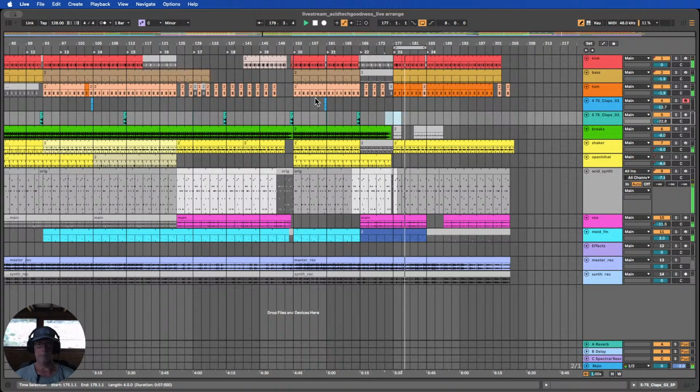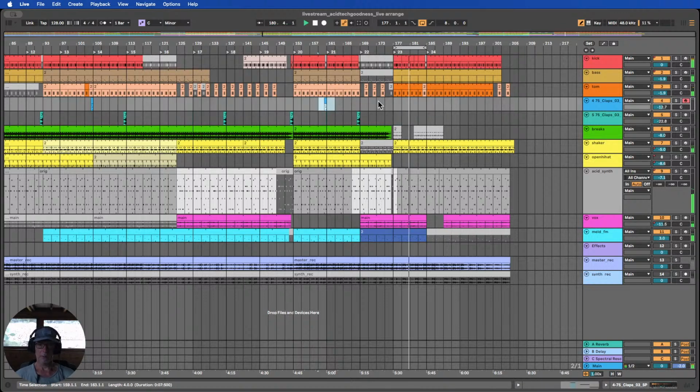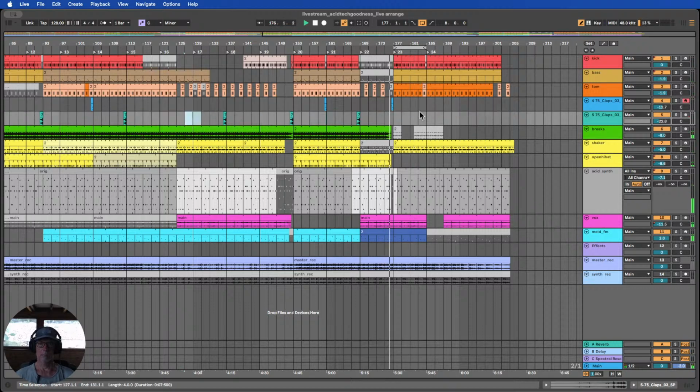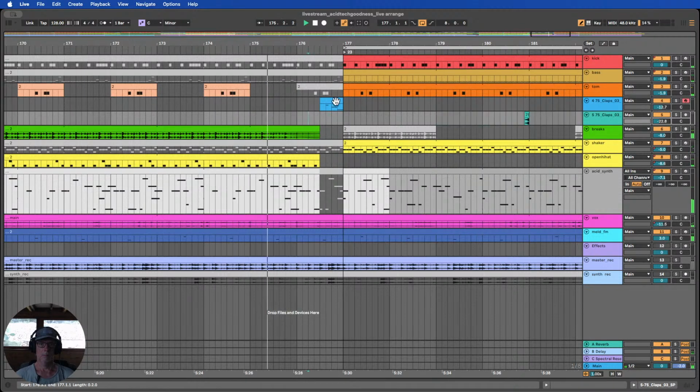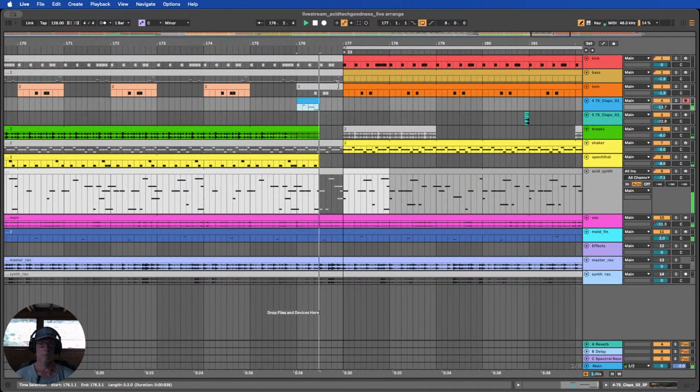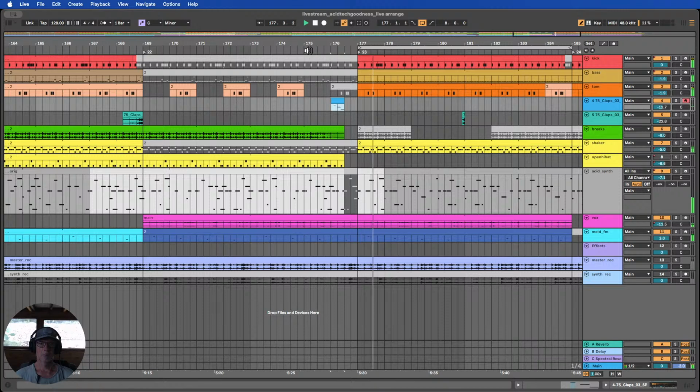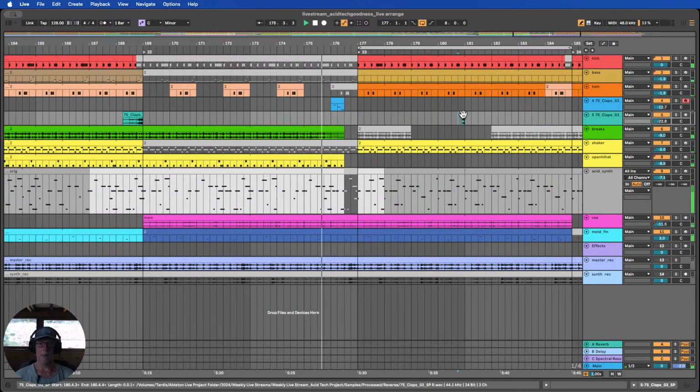Alternatively, a little clap transition here. Let's try that like that, a bar earlier.